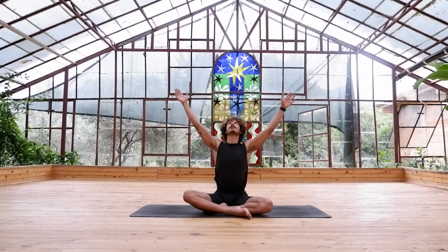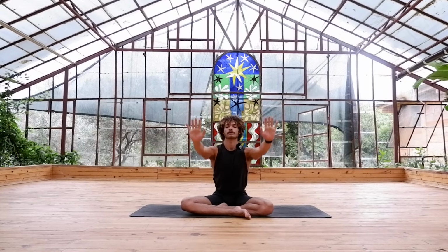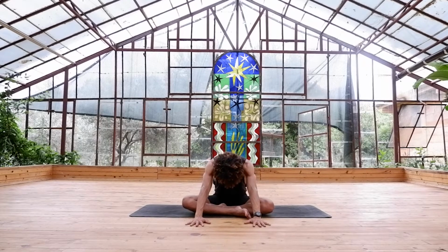Inhaling, hands up to the sky. Exhaling, setting the hands down, forward to the floor. And we do the same move. Inhaling, chest up, chin up. Turn the hip up using your lower back. Exhale, taking the belly in, spreading your scapula and pushing the floor.